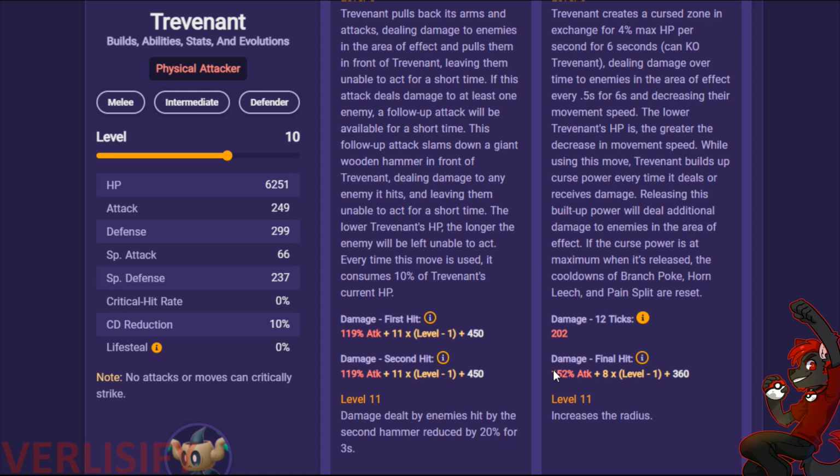But as we can see, the attack scaling is kind of low, even on this big wind-up move. If I'm running Weakness Policy, for example, we got 249 attack, Weakness Policy gives us 15, I think it actually gives us like 24 at max, depending on your level 30s and stuff, and then you get an extra 12% on top of that. So Trevenant's got 300 attack. You're getting 450 extra damage on a 6-ish second cooldown move that needs to be up for a couple of seconds. So like an extra 450 damage every 10 seconds with perfect Curse usage doesn't really justify the Weakness Policy.